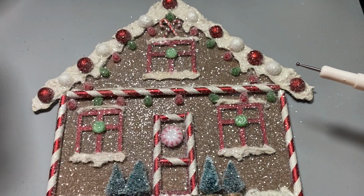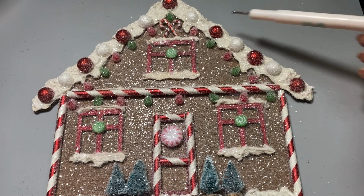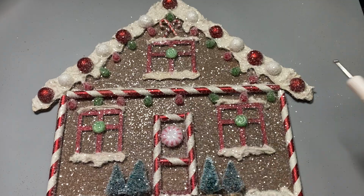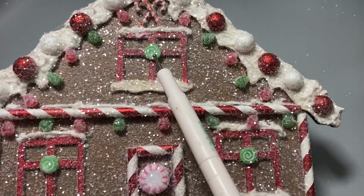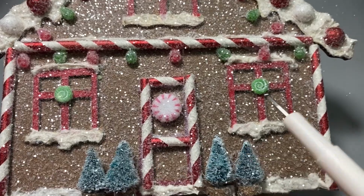This vase filler, I just cut it in half, and then I hot glued it in place. And this time I chose to stick with just red and green. I used some little candy canes at the top, and this time I put these green and white swirled candies on here.